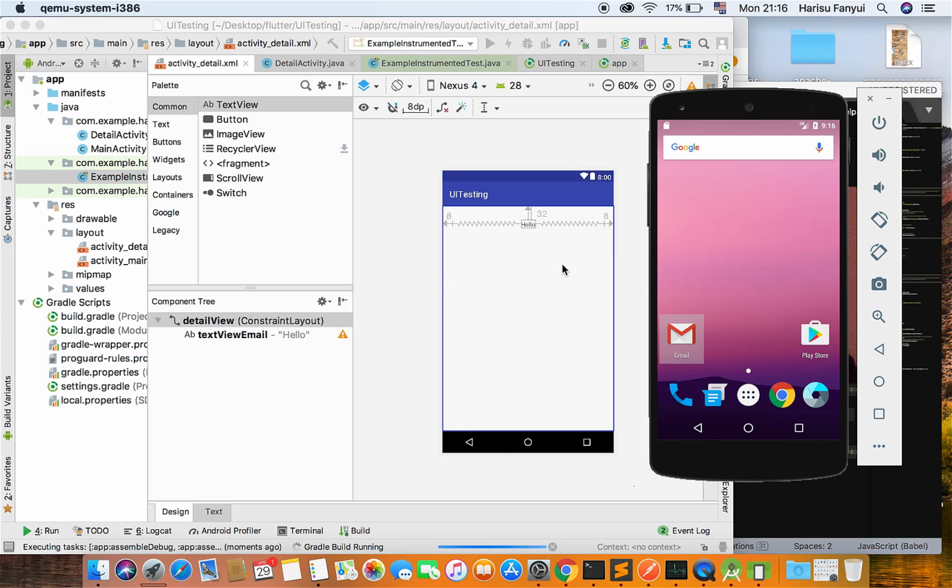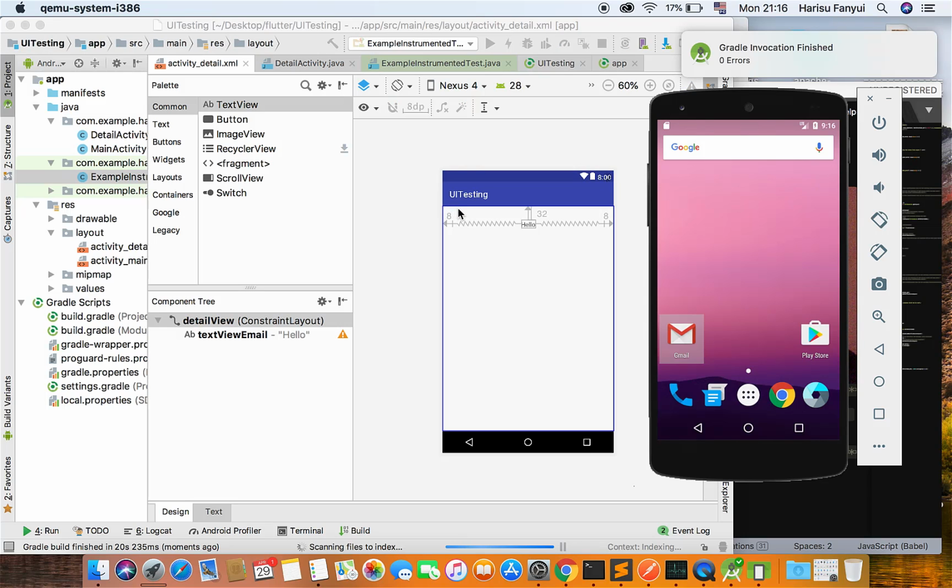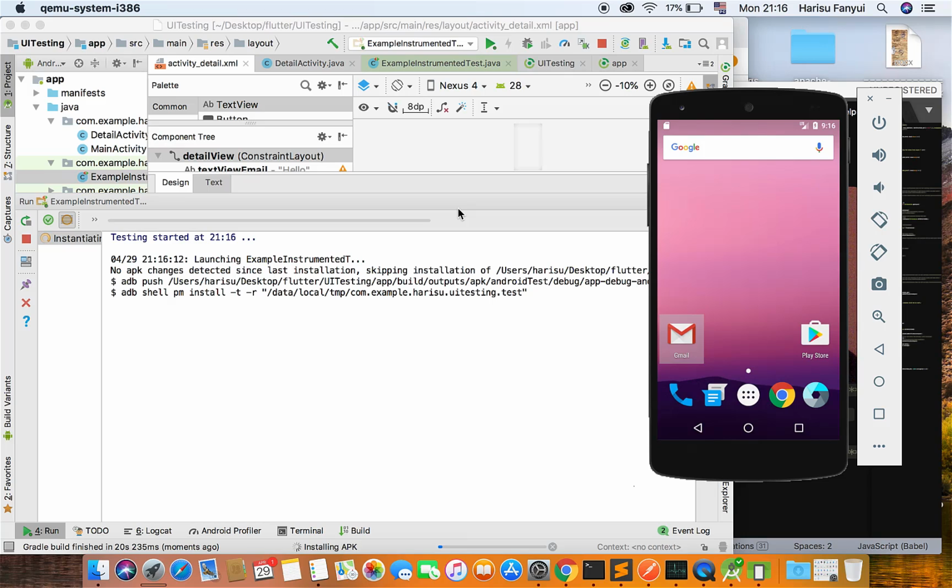Basically, the set name text won't go to the next activity. It will change the text of the button. So the test will fail this time around. I think it should fail because of the wrong assertion. The detail view will not be displayed when the set name text is clicked.